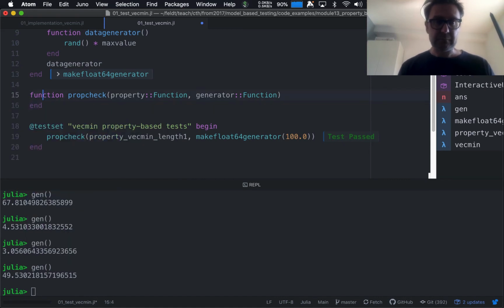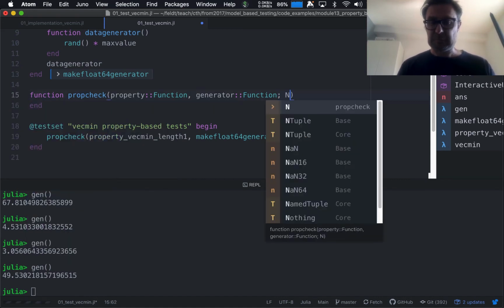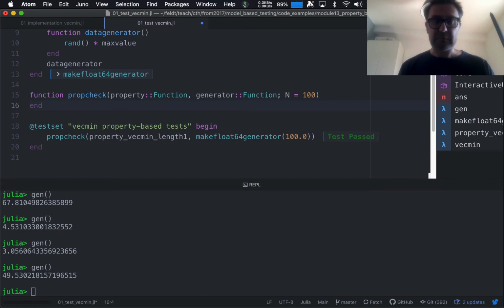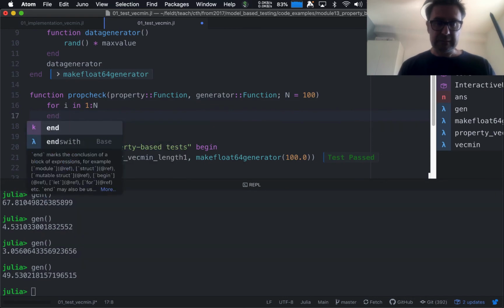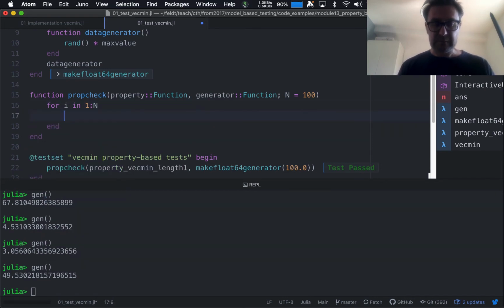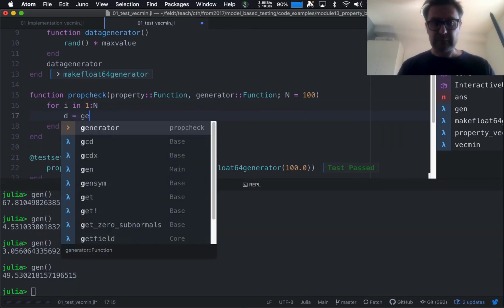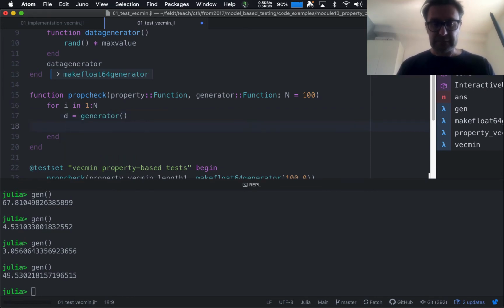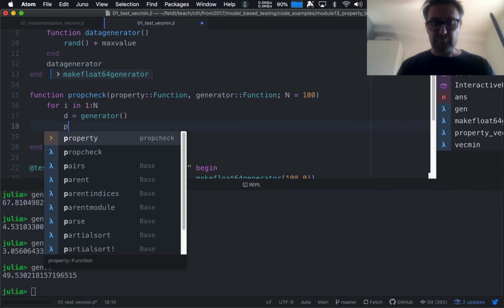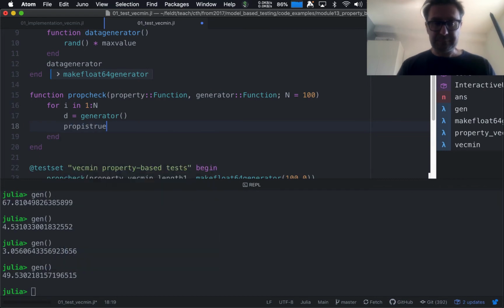So it takes two. Probably we want to say how many times we are going to check this property, right? So what do we do? We loop in 1 to n, and every time we generate new data by calling the generator, and then we check if the property is true.